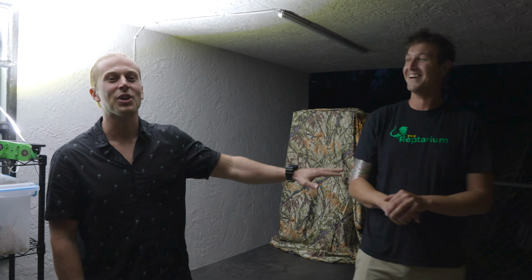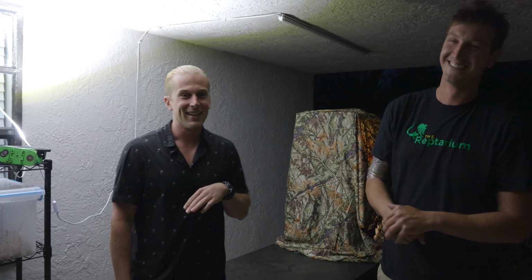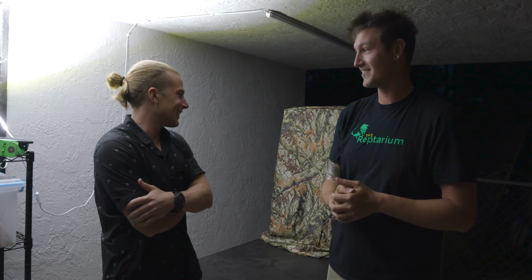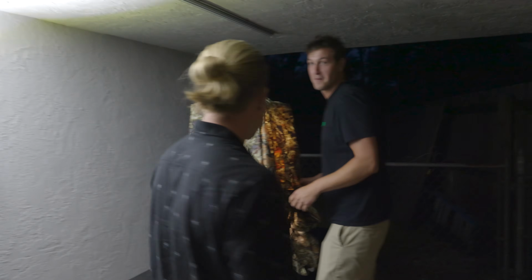My geckos are going to be moving. I saw Will making all of these things. I was messaging him every day because I love making vivariums, but I quickly realized he's way better at it than I am, and I had to have him do it. It made no sense for me to keep trying when I know how good he is at it. Well, thank you. You ready to see this thing? I am. I've been waiting. I've hyped you up a lot already, so I hope you live up to it. But I have faith.